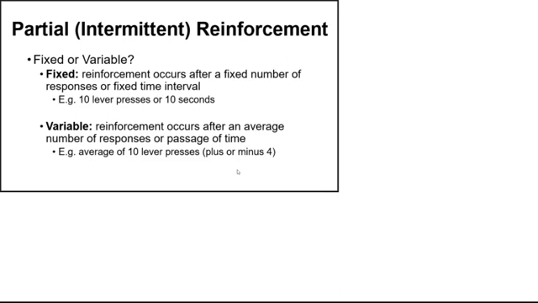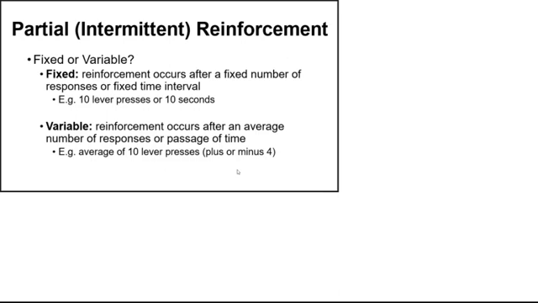And so similar to when we were looking at our positive versus negative reinforcement versus punishment, we have another setup where we're going to ask 2 questions, and then we're going to combine our answers to give us 4 possible responses. So the first of our questions, when we're trying to identify what kind of partial reinforcement we have, we're going to ask, is it fixed or is it variable? Do we have a hard rule, or is there some variability, some flexibility in what's going on?